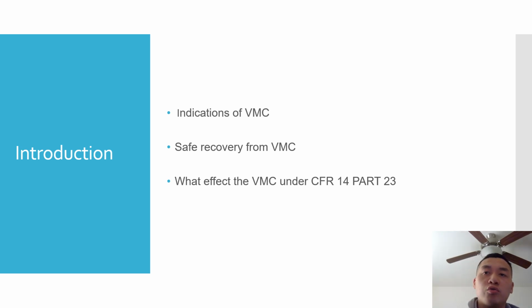P factor, due to asymmetric thrust, will yaw the plane to the right when we lose our right side of the power, and as a result we have to step on the left rudder. But when we lose our left side, it will yaw more to the left due to the distance from the CG to the engine on the right side. So it has more power to yaw that plane towards the left.